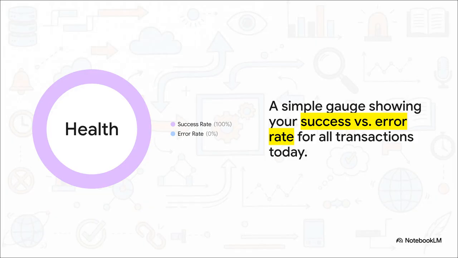And a chart like this is just perfect. A simple donut chart showing your success rate versus your error rate. In a single glance, anyone can tell if you're meeting your goals. It's not about the technical nitty-gritty. It's about the business outcome. Are we processing data successfully? Yes or no? Simple as that.